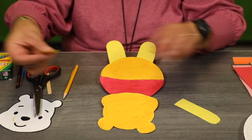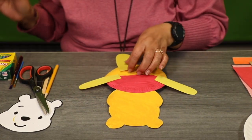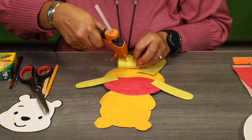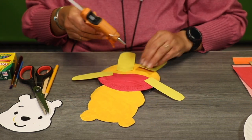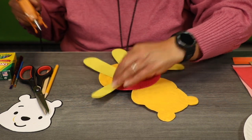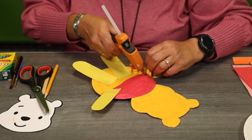I'll do the same thing with the arms. Okay, once you're done, turn it over. We're going to go ahead and glue the bottom. Now, if you want to also trim and make it smaller, you can also do that.